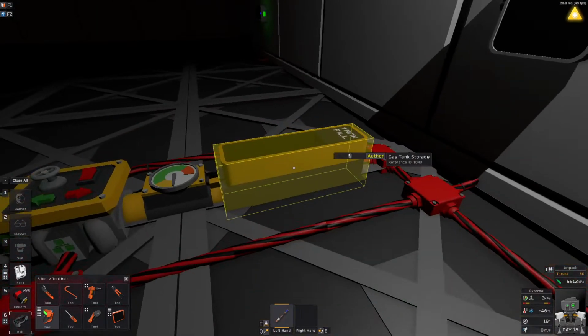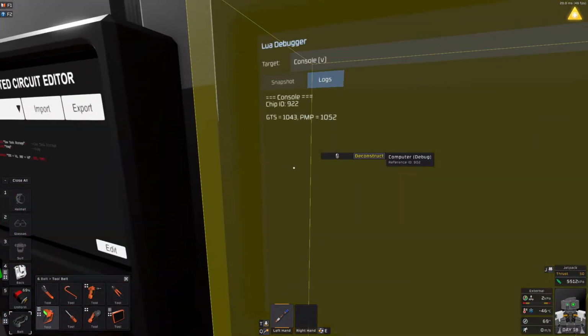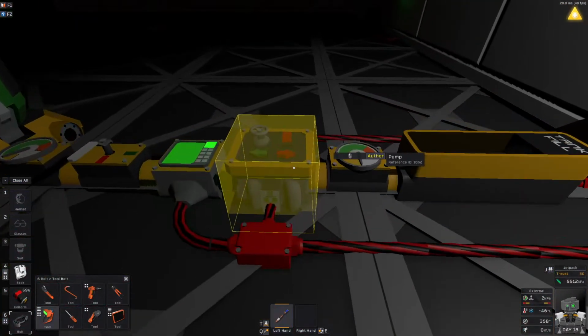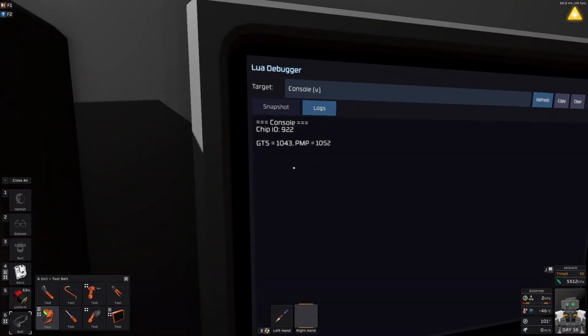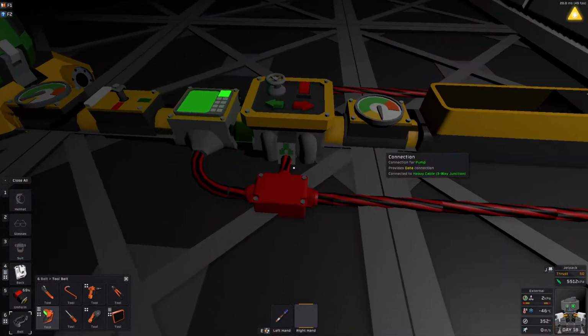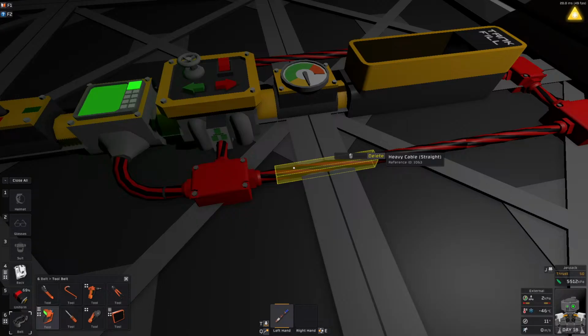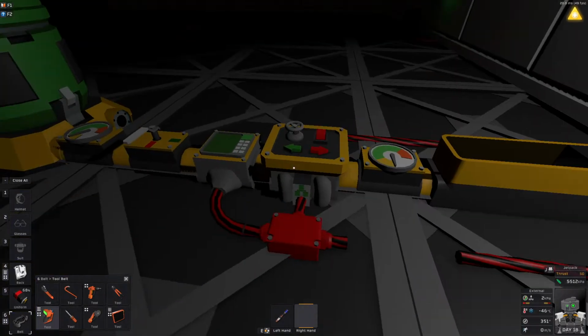This is one case where you could say, if there's an error in the program, you could use this print statement to see, did it initialize correctly? Is there a pump in the network? Or did I, for example, forget to connect it? Because if I remove this cable, this pump isn't connected anymore.